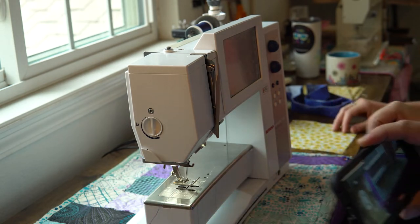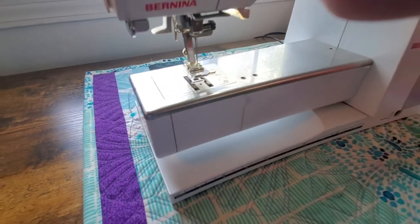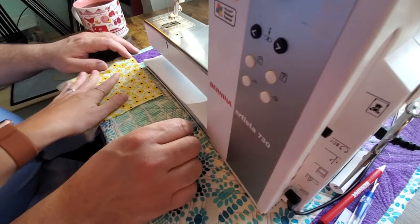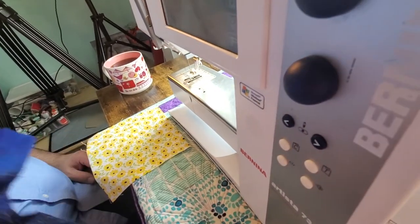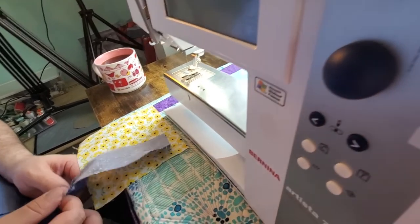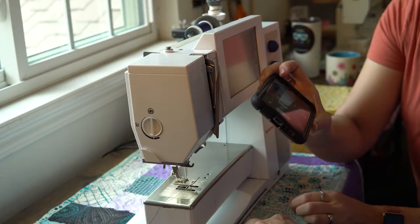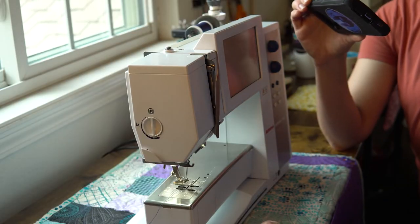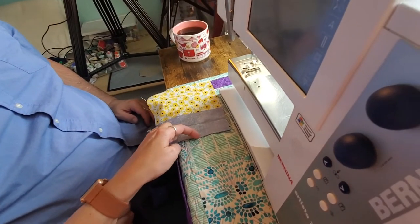What? I know. It's just hanging there, though. I know, it's fine. I'll show you. So you want one to be face up, right side up, and then the other fabric that you're sewing to it, you want it to be right side down. So you're going to hear it a lot say right sides together. That's what that means. When you're going to sew seams, you want to have a seam allowance. So you need some space between where you sew and the edge of the fabric.